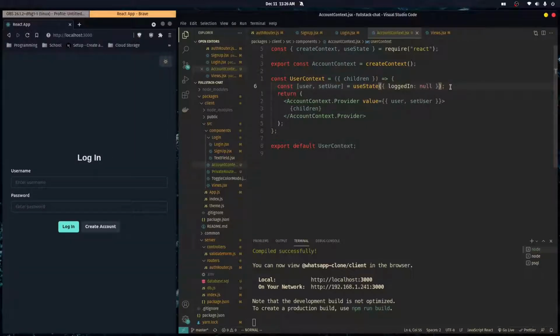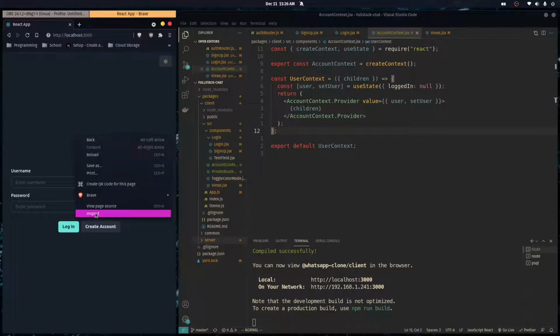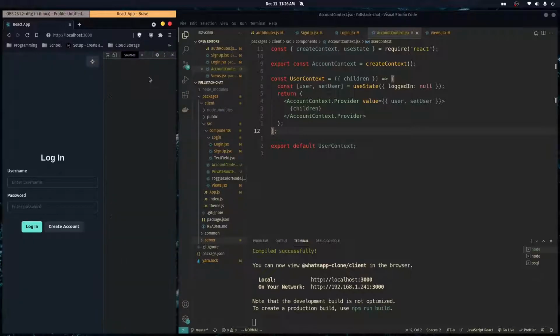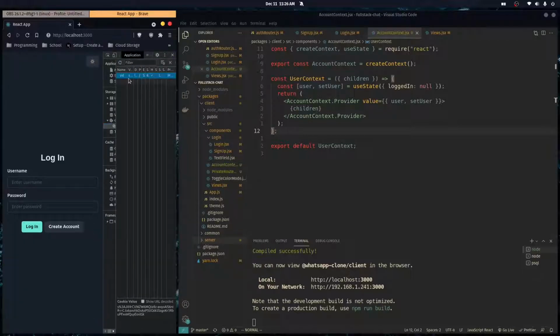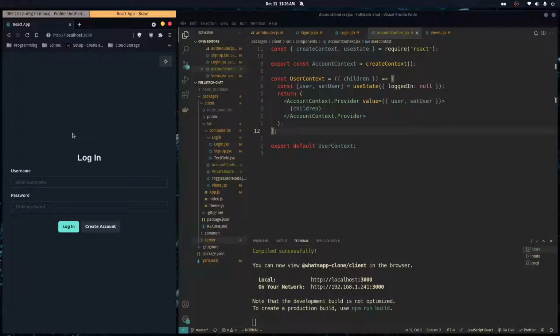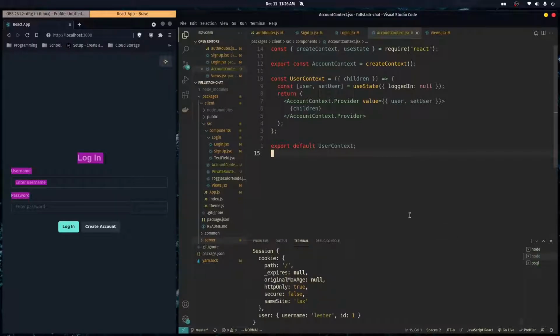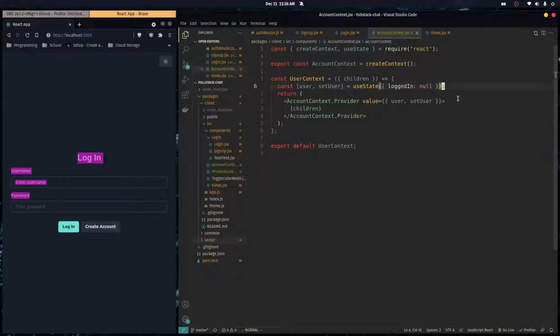So first of all, you see how when we refresh the page, we're taken back to login screen? That's because our state is resetting. So every time the user navigates to our page, we want to send a request over to our backend with this cookie. And that way we can see if we're already logged in. So we don't have to even show this login page if the user's already logged in. So let's get started on that now.